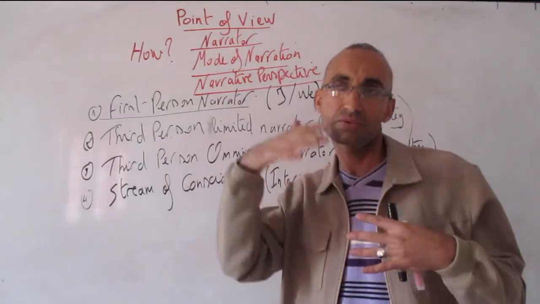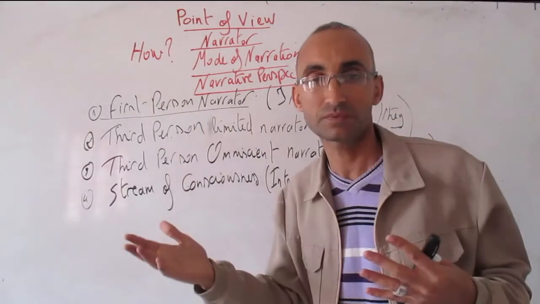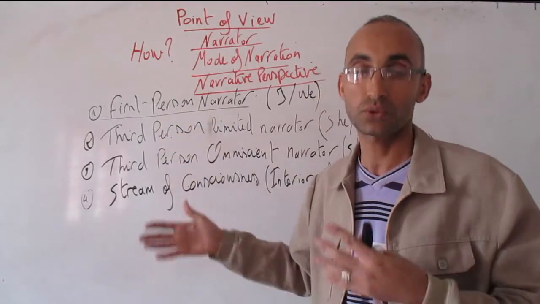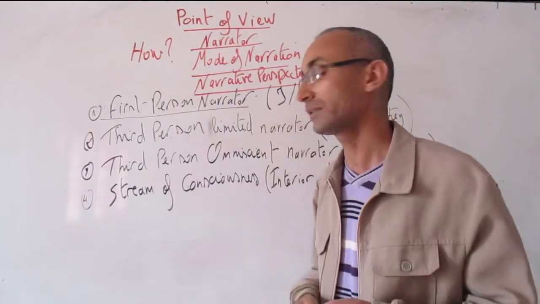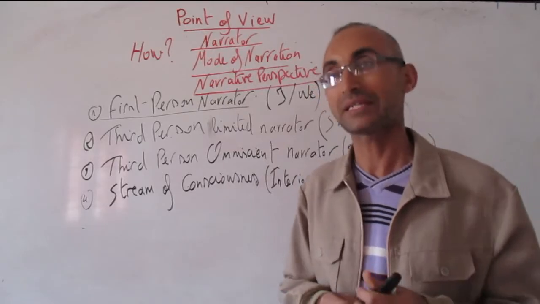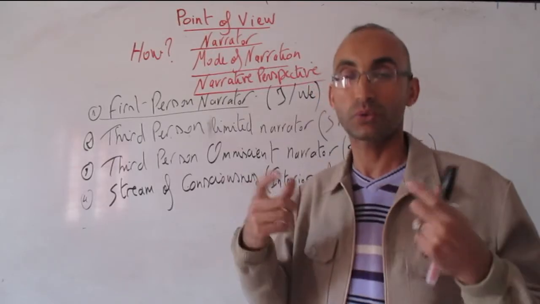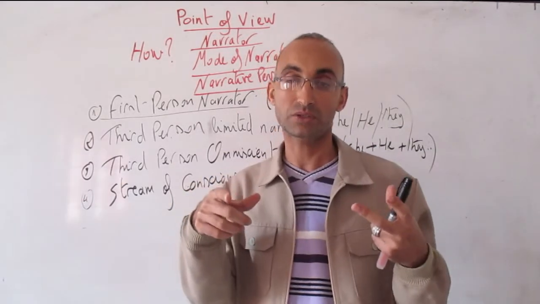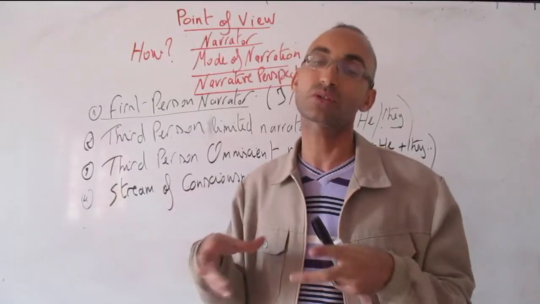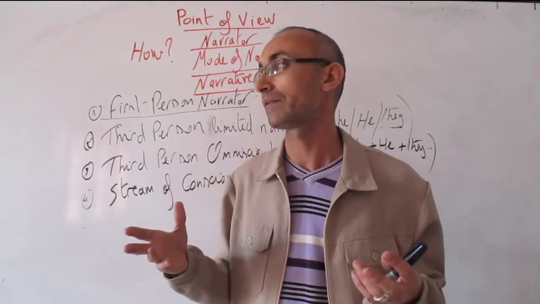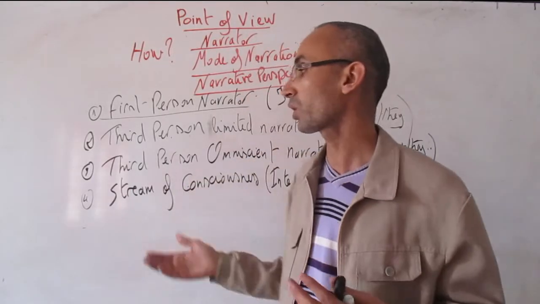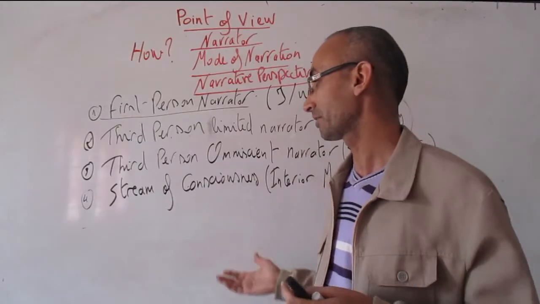Also, we have many other types or modes of narration, but they are not very common as these four ones. For example, you can add here the second person narrator. The writers implement a character who addresses the reader through the pronoun you. It's called second person narrator, but it's not widely used. It's rare and scarce in the world of literature. That's why I haven't focused on it in this lecture.